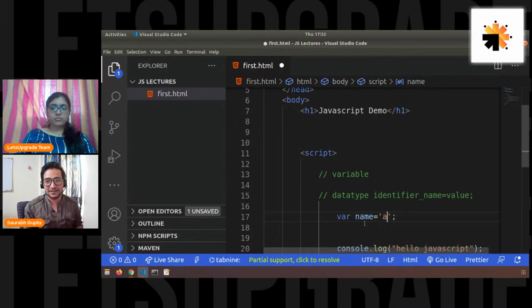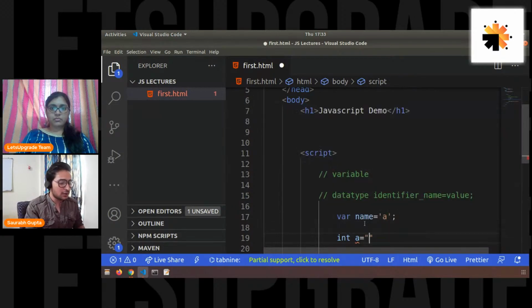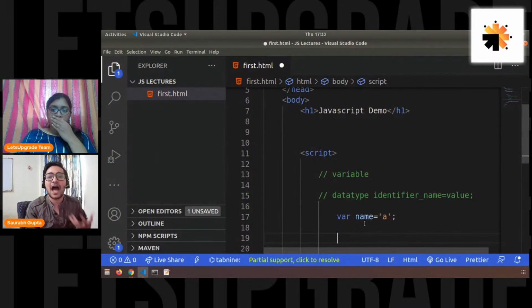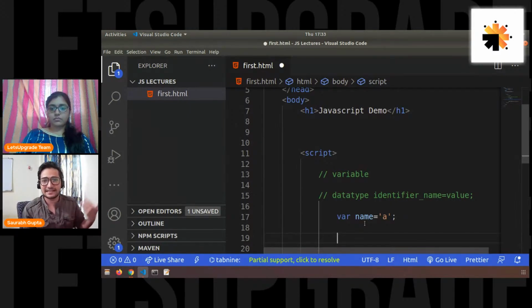This is not possible in every language. Like in C language, you have to specify something like int, and now you cannot store a string in that. You just have to store a number because you have specified int. But in JavaScript, you have var, and var says that name, or whatever variable you're creating, is a variant. That means you can store any kind of data in it. So in JavaScript, we don't have integer, float, something like that. For conversions we have, but for types we don't. But yes, in the new version, ES6, we have it now, and we're going to learn it afterwards. So don't worry.